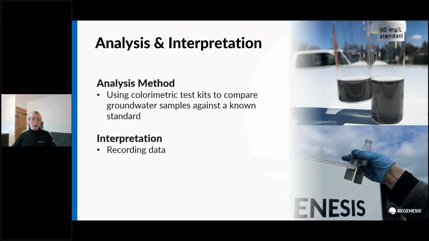So I'm going to use our colloidal activated carbon placement validation method as an example for this. Once we've obtained a groundwater sample and recorded parameters such as pH, redox, temperature and dissolved oxygen, the sample is subjected to a colorimetric test whereby it's compared against a known standard to determine the concentration of colloidal activated carbon it contains. The carbon concentrations are based on each specific site, and this enables us to ensure that the designed barrier is completed to the specification.